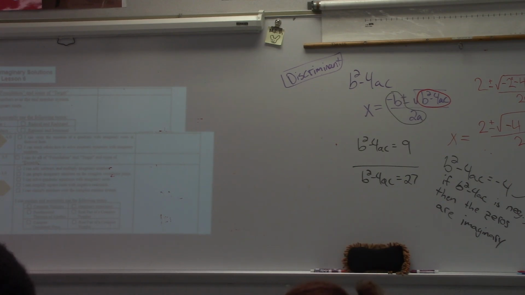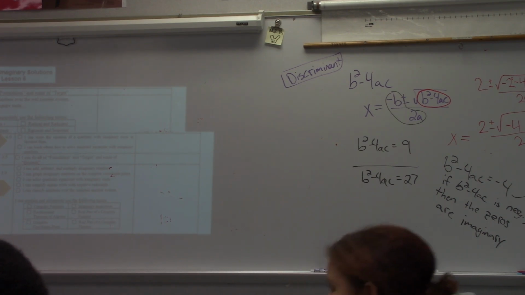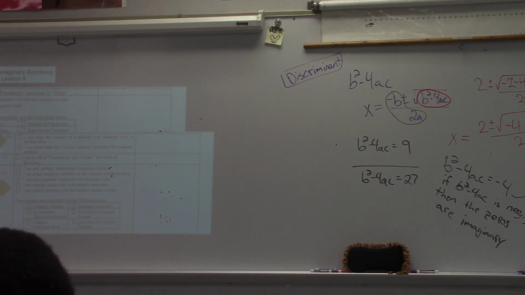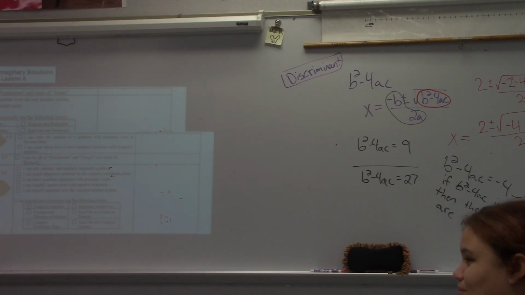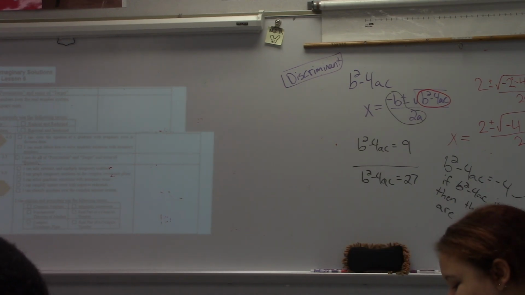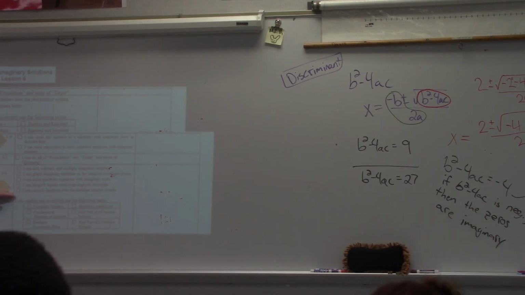Imaginary numbers also are really useful in context of vectors. Have any of y'all taken physics yet? Y'all talk about vectors in your physics class? Yeah, we talked about it. Okay, so vectors have direction and magnitude, right? Those imaginary numbers can describe both of those things, and so imaginary numbers are really useful there. There's a whole lot of applications of imaginary numbers. Anyways, simplifying square roots with negative radicands, classifying numbers over the complex number system, all those fun pieces.